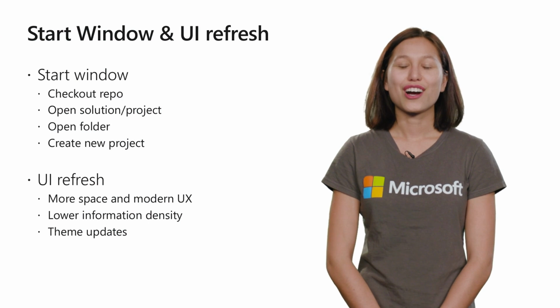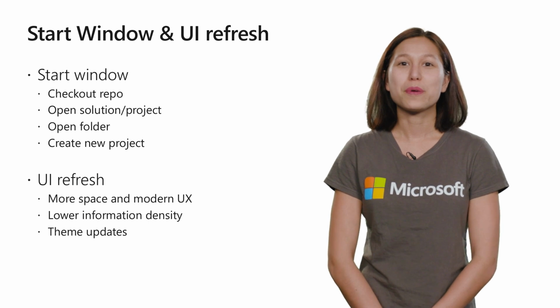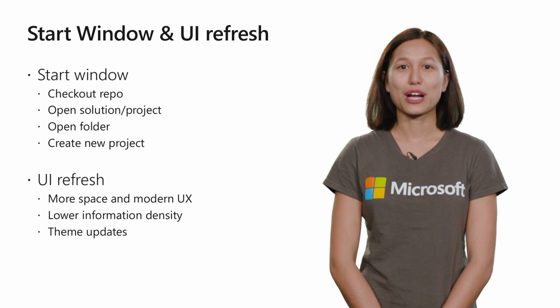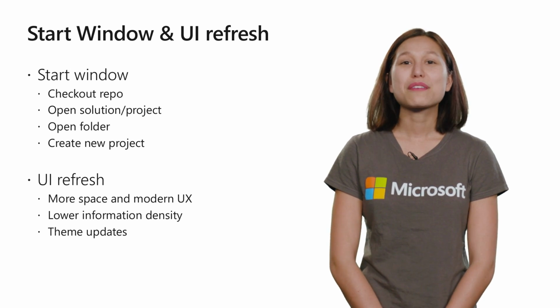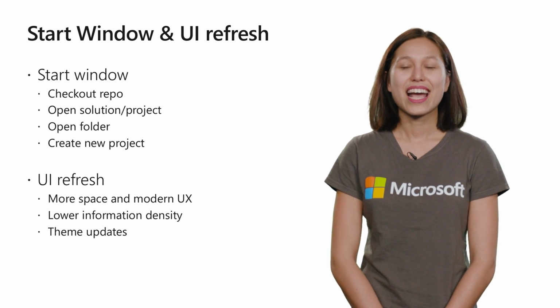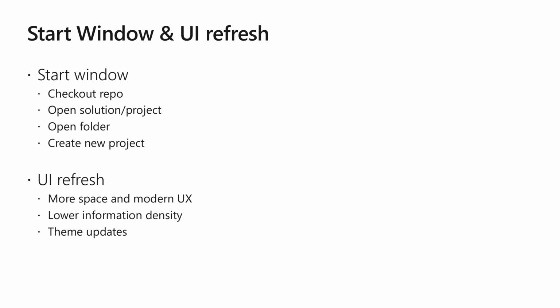As you just saw, our enhanced start window allows you to quickly check out a repo, open an existing project, solution, or folder, or get started with a brand new project. With our UI refresh, we've added more space for the things that matter, a modern UX, and updated theming so that you can quickly tell the difference between Visual Studio 2017 and 2019 when you have them installed side by side.